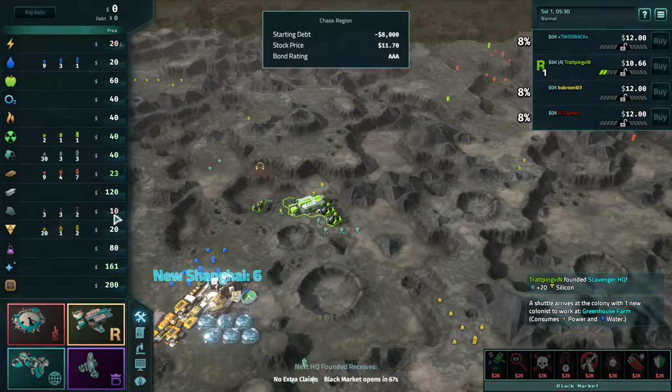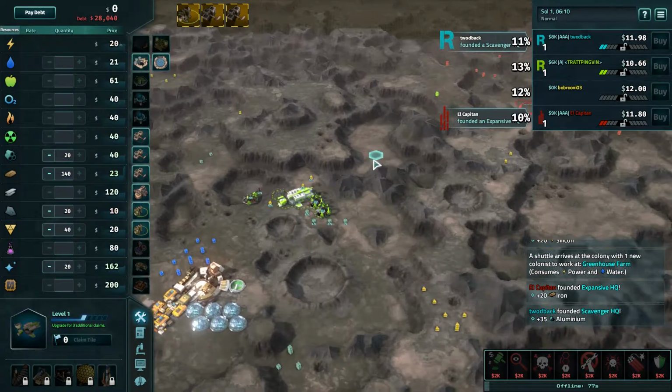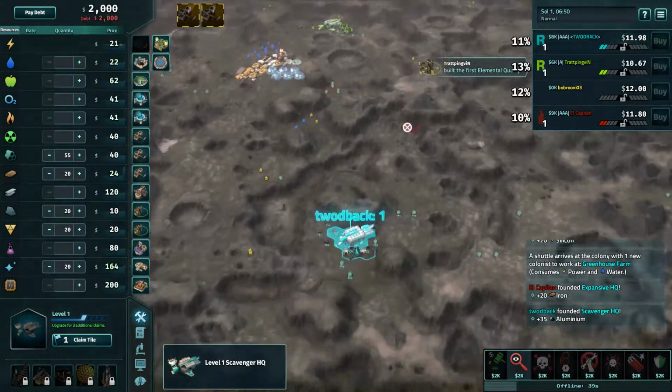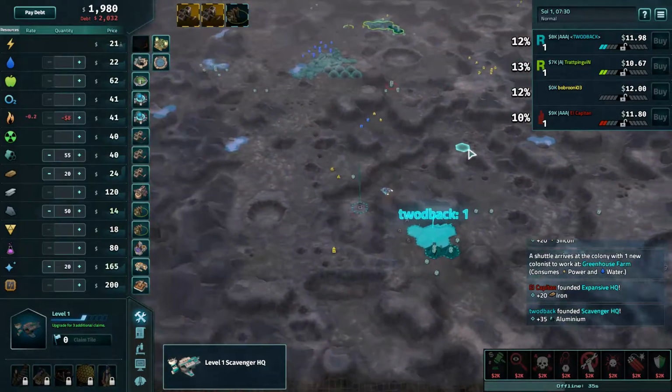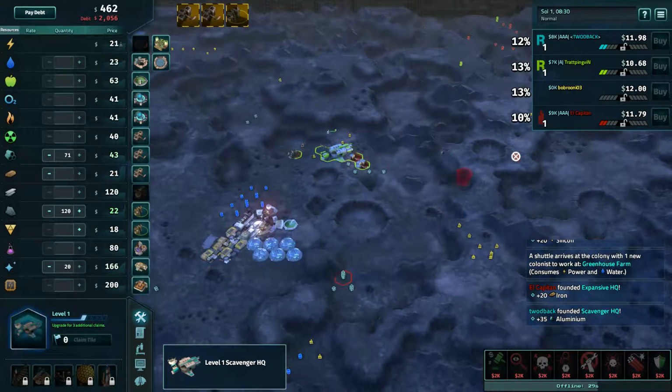Carbon obviously starts at $10, so Expansive colony founded. Scavenger colony founded, easy upgrade. I think the Scavenger there. Tubac also going Scavenger, possibly at a slightly weaker location down south. A little bit difficult to bring water in, some ice here and there. Interesting to see how Tubac does.